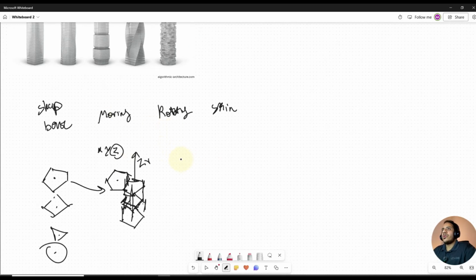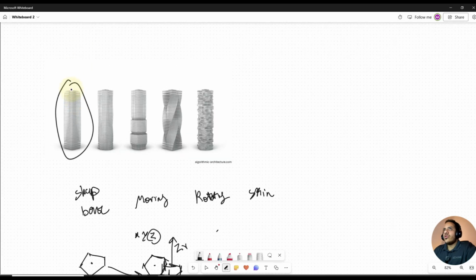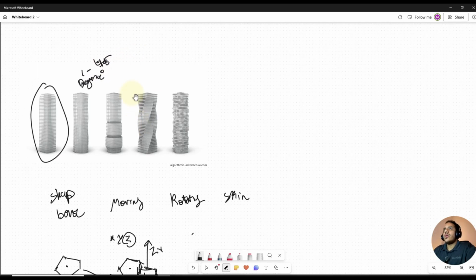After moving it up or whatever direction you want, if you want to add some rotation, like here, the first one is just moving and duplicating the shape toward the z direction. Here, a little bit of degrees. Rotating, of course, is degrees, like from 1 to 90 or 54, and if you go more and more you increase the degree.